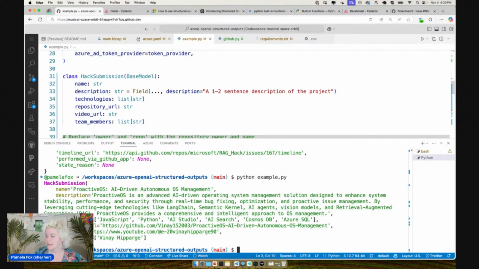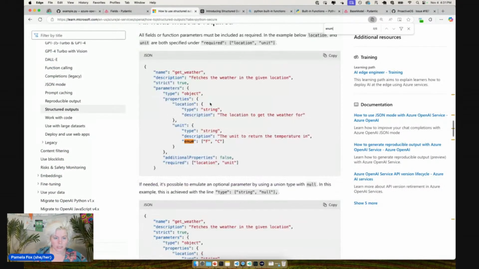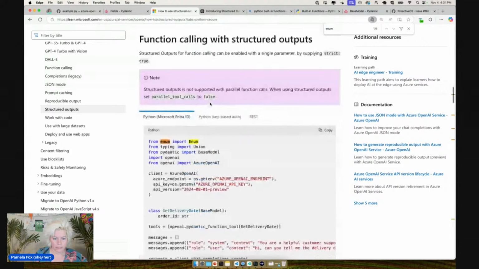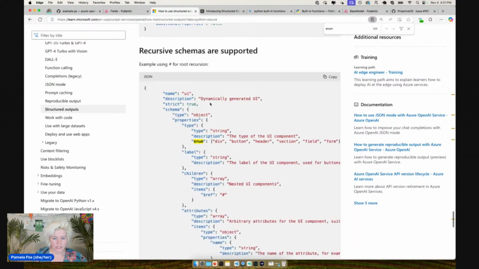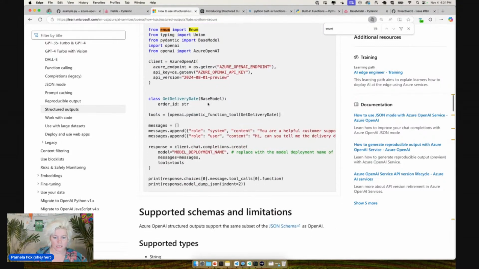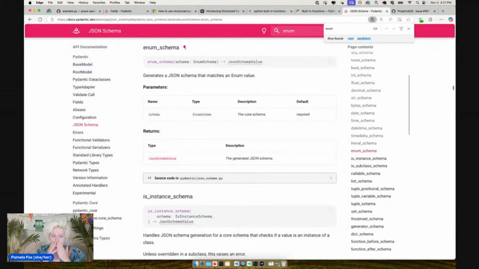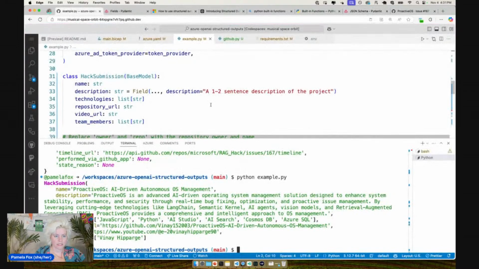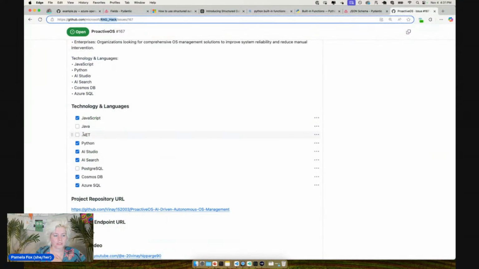And I did see an example of an enum in here. So enum, they're only showing it with, where are they showing? I see it here. Let's just look for Pydantic enum. By enum, I mean, if you look at these technologies here, I say list of string, but that should only be exactly these technologies, right? I just resorted it, but it should only be the technologies that are on this list. It should be no other technology.